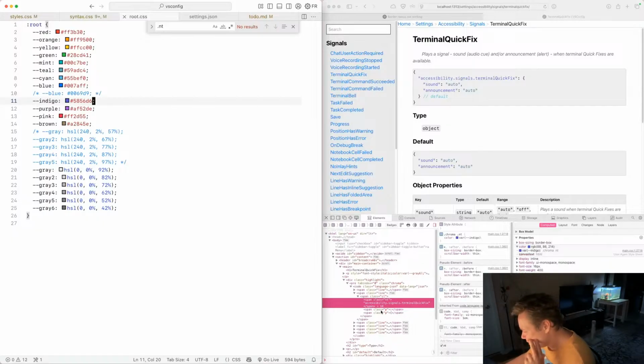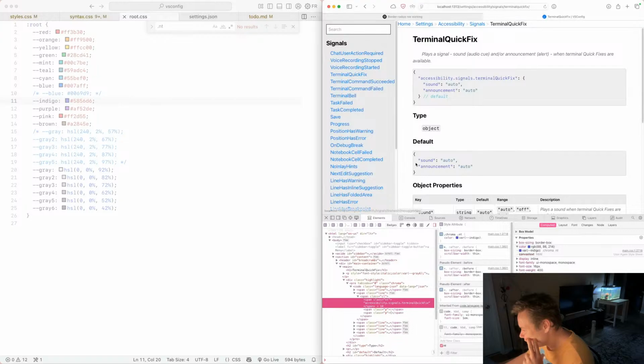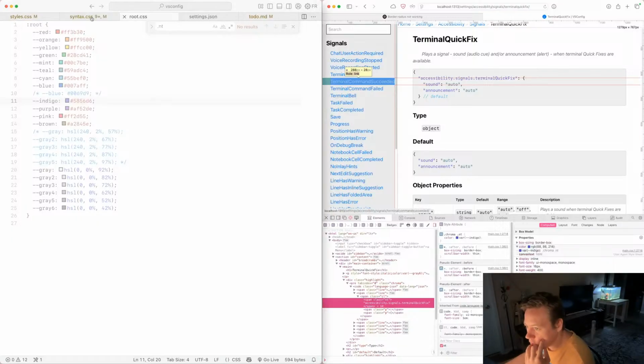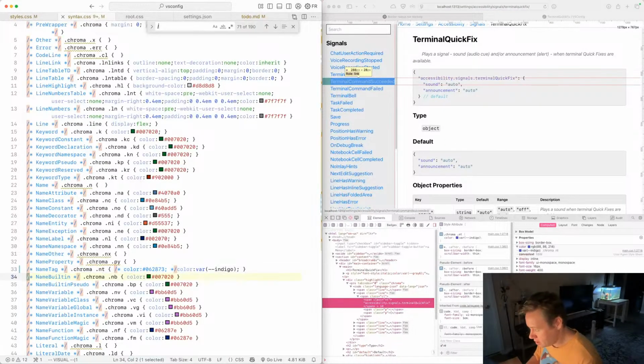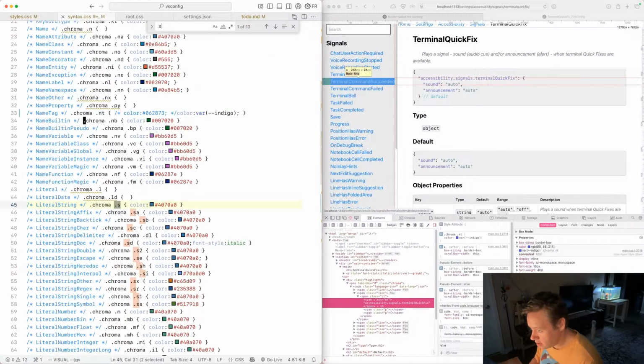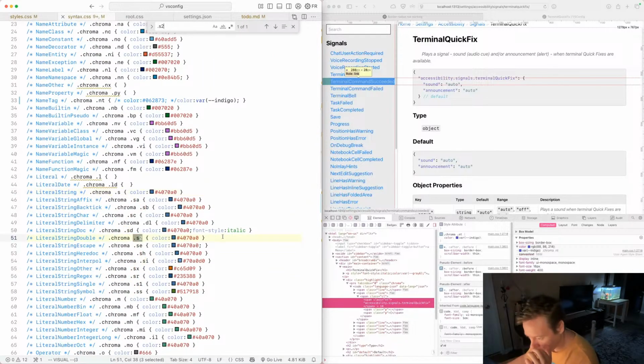So let's see what we have for span NT, span.p. Span.p is going to be black. Span.nt, span.s2. Literal string double.